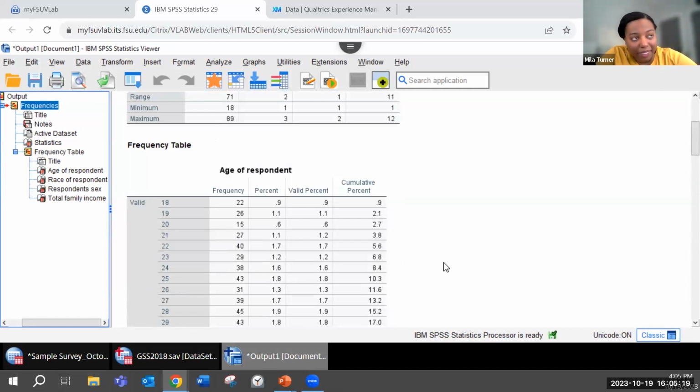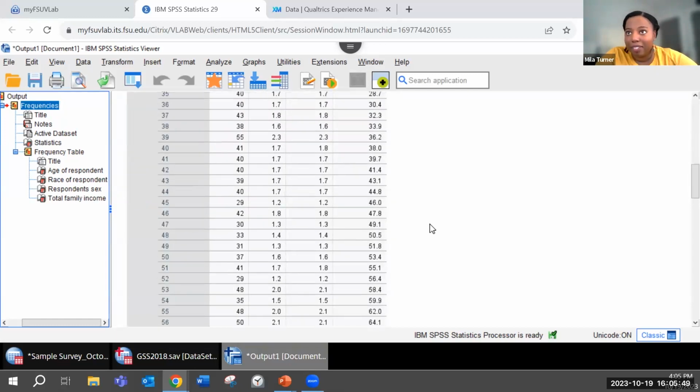This is a good way to kind of like check your data, especially if you're doing manual entry. If I performed this, not a test, but if I ran this frequency, this descriptive statistics, and it was showing me that the youngest person was age 11, then I know I've made a mistake somewhere because nobody age 11 took my survey. And so that's a kind of way that I know I can double check to be sure that I'm entering data correctly. Okay, so we see all of these ages of people that responded. What am I looking at here?